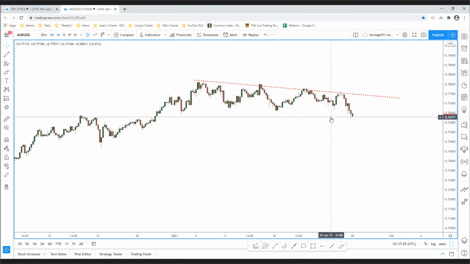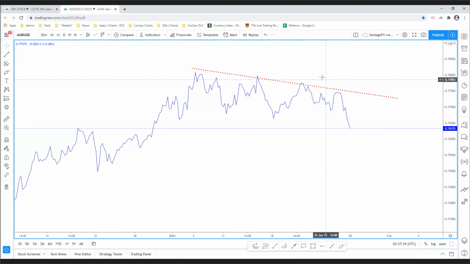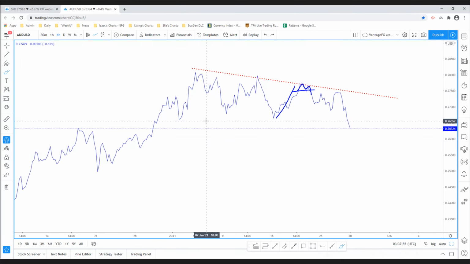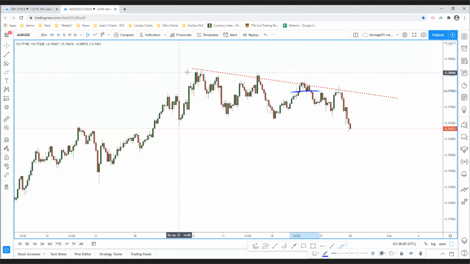Okay, and even then on the 4 hour, look at this area here. All right, no real pattern, but you can also see many examples of a double top, right? You have a strong preceding uptrend, market goes into a double top formation. Previously also a strong preceding uptrend, market goes into a double top formation. And you change back to candlestick, the double top formation is really pretty nice.